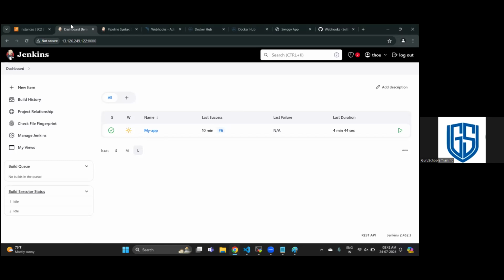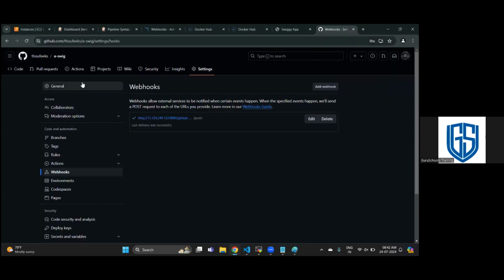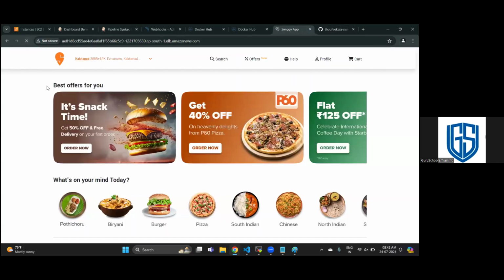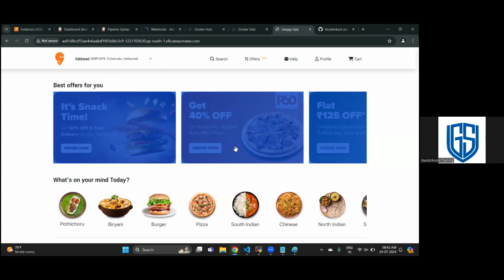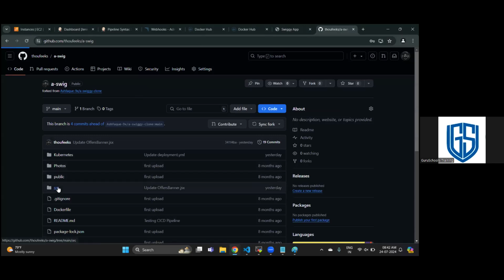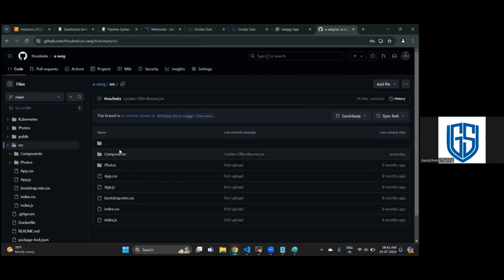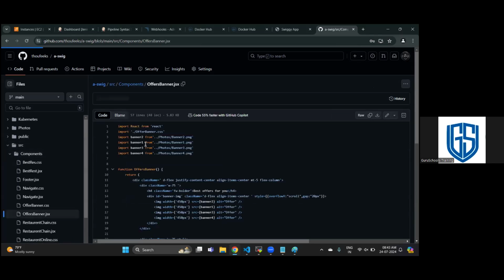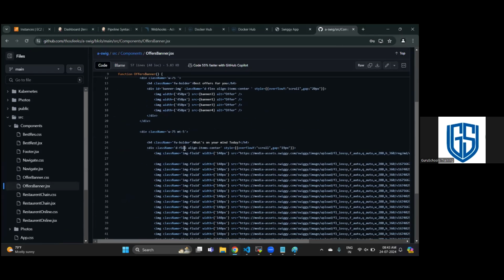So I will show you. Manually we can make some edit in our application. Go to the code. So this is our application. I will change the banner. See the banner, we can see what's on mine.